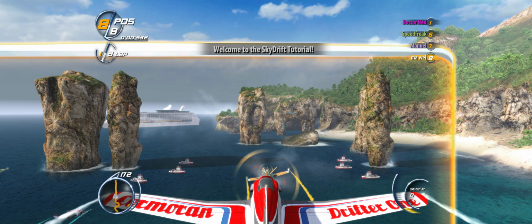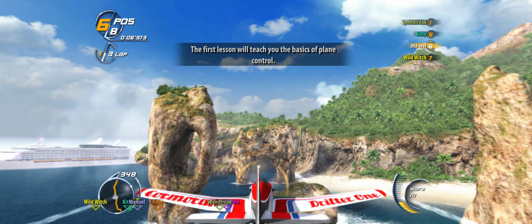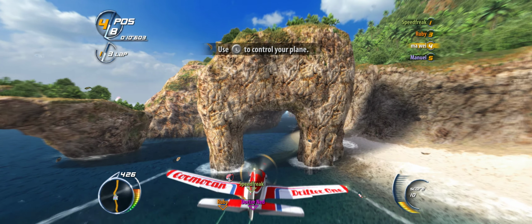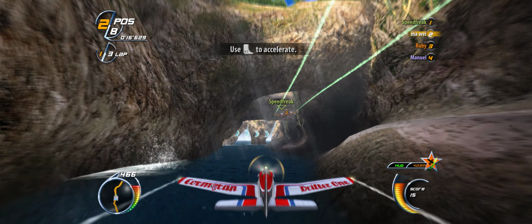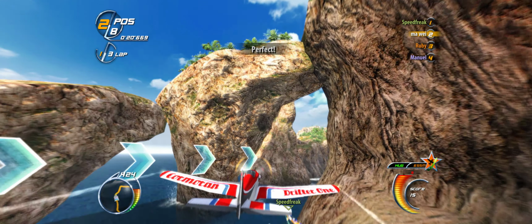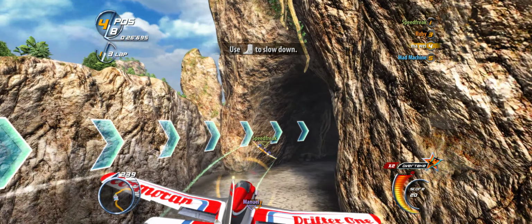SkyDrift tutorial. The first lesson will teach you the basics of plane control. Good! Use the accelerate button to go faster. Perfect. Use the brake button to slow down.